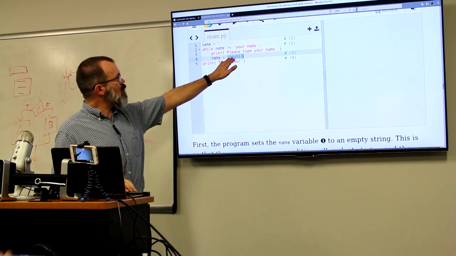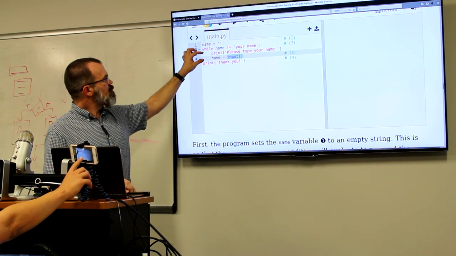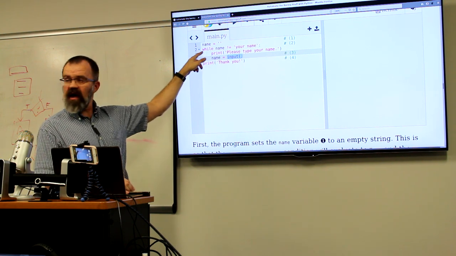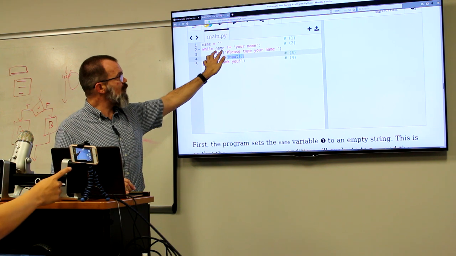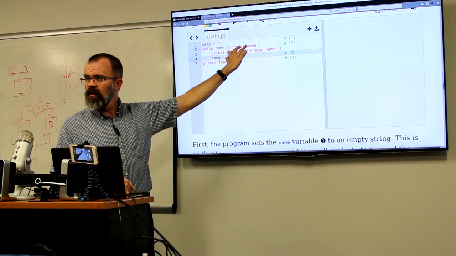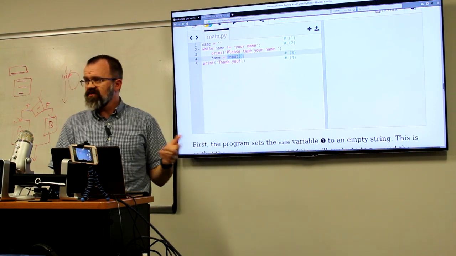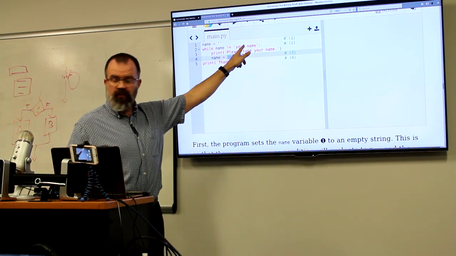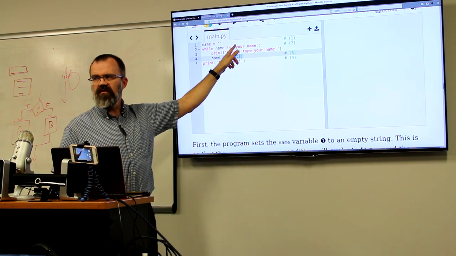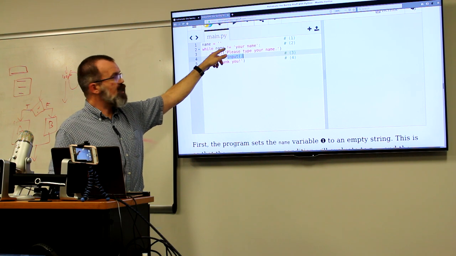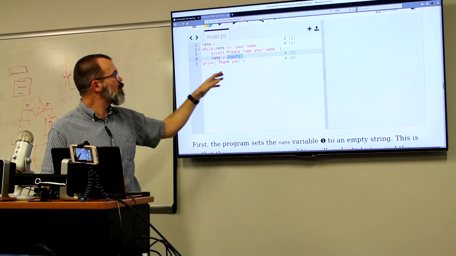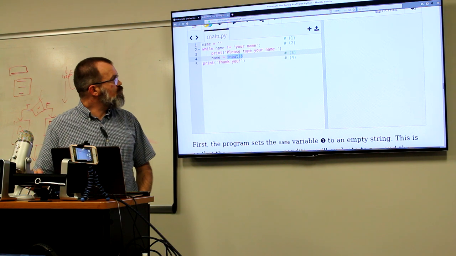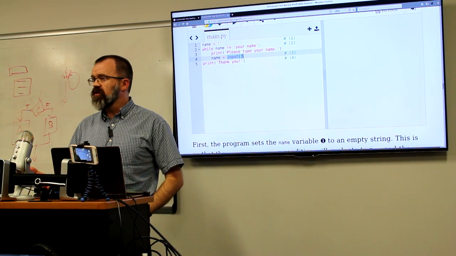Okay, and it will store whatever you type into the variable name, but you'll notice that when it does that, it hits the end of the block under the control of the while loop. So it goes back up to the while loop and rechecks the value of name against your name. It stays stuck in this loop until someone types in your name and presses enter. In this case, the conditional will then evaluate to false because the name is your name, and that means not-equals won't evaluate to true. And then it'll print thank you.